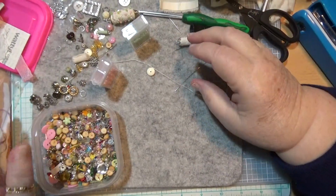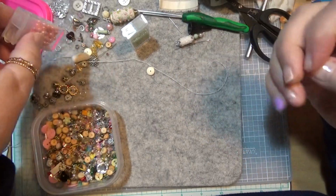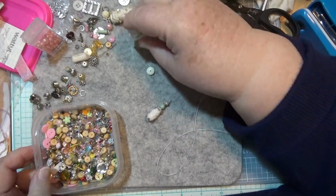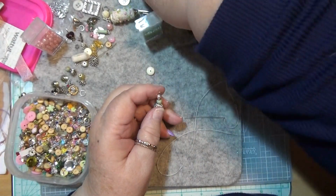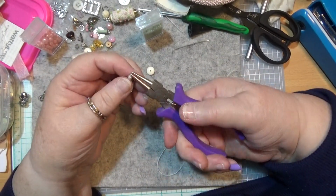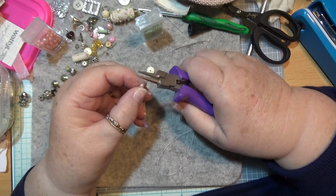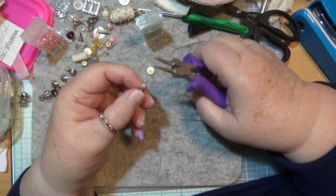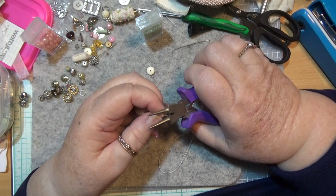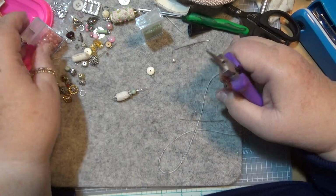Okay, I'll try not to talk when I've got my face right up near the camera. Where's my bead? Come here. No, it's not connected yet, is it? Righto, and I'm really keen to do this. So I'm going to undo this and put the pink one on, because I wanted the pink one on here. I have a thing about matching things. I like my things to go together. Well, they do. Even if you don't match them, they still go together, don't they? Straighten that out so the bead will come off. Okay.